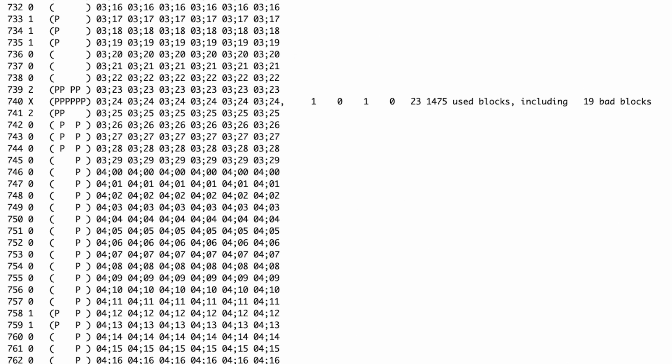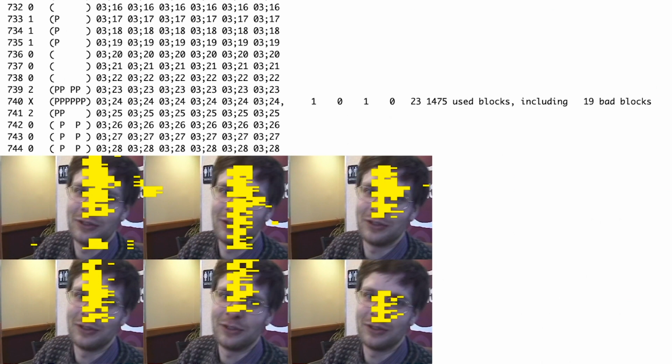So in most cases, it's picking one whole frame from a transfer if it's able to find a perfect frame. But in this example, you can see frame 740, there's tape damage on the tape significant enough that none of the 6 transfers over that frame were able to get all 1500 blocks of the data out correctly. So you can see the summary line on the right here says that this frame was assembled using blocks from all 6 of the copies. The last one was using 1,475 blocks. And then the others were contributing 23 blocks, 1 and 1, and then 2 of the copies didn't have any blocks to add. So going from a very glitchy frame, we can then get to a quite complete frame. It just still has 19 bad blocks coming out of it, which is a little bit more than 1% of the frame that is glitched, whereas before a lot of it was.